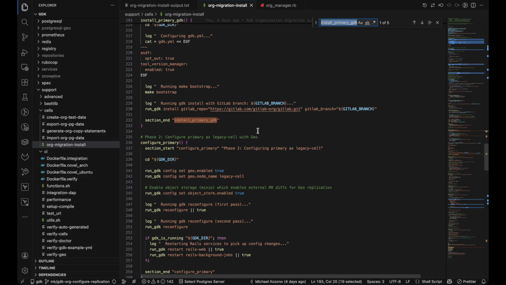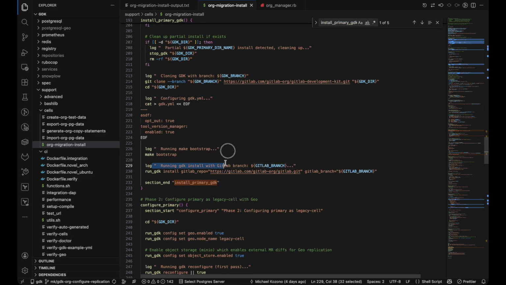Trying to see if I did anything super special. Oh yeah. I'm going to try to get this merged as a separate feature. I already have an MR open for review, which probably has already been looked at. But when you do GDK install, you can specify a repo URL, but currently you can't specify a GitLab branch.